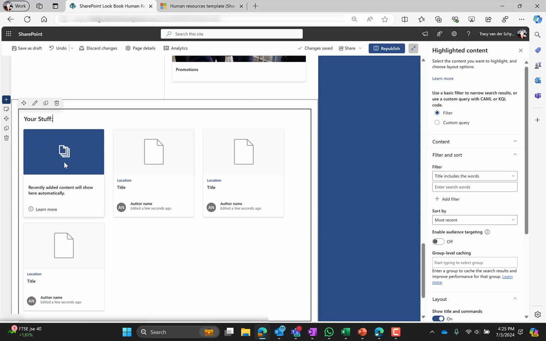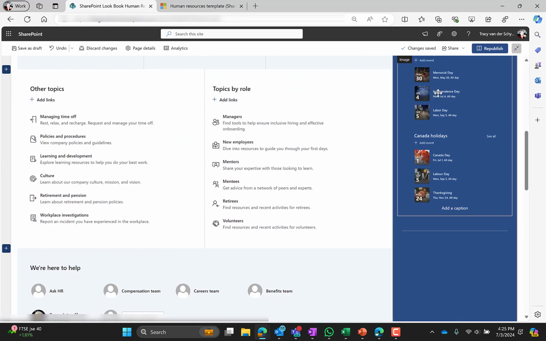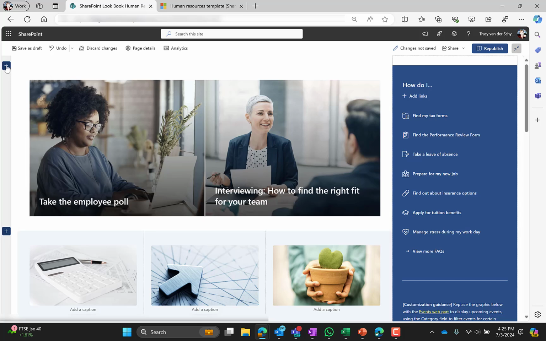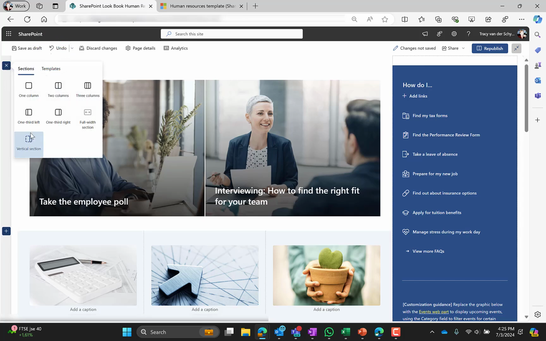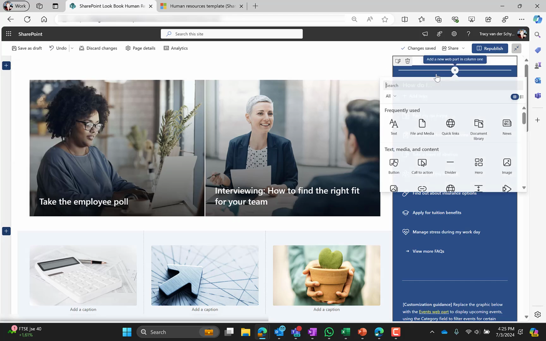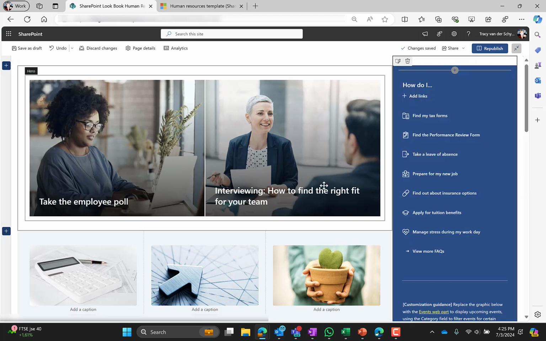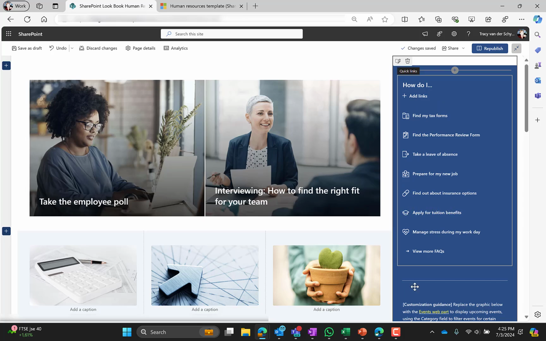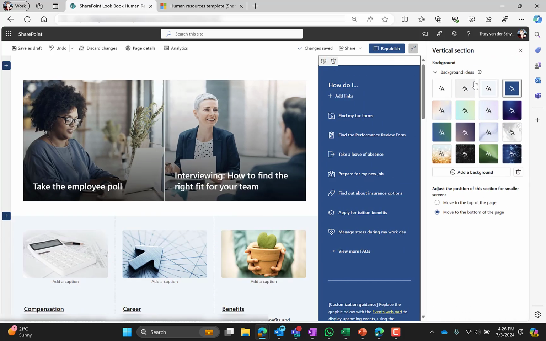Okay. And then on the right hand side, so this is a vertical column. You would insert those by putting that in a vertical column. Vertical columns are great for web parts that run past other web parts. So think of Viva Engage or a form survey, where it'll be longer than the web part that's next to it, because otherwise you can't align your web part. So that's quite nice, because look at this. There's one web part, but this one's actually extending it. So vertical columns work quite nice for that. If I go here to the top, there's the color that's been set to the vertical section.